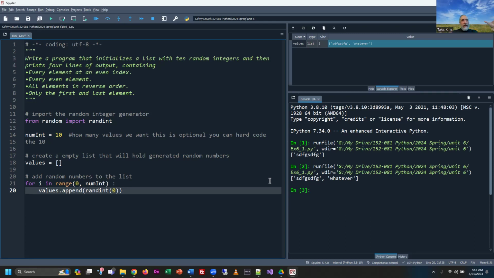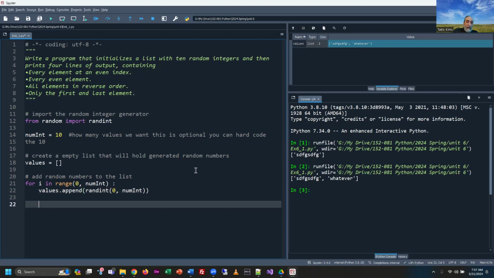Now I could make this a really, really huge thing. So I could go from 0 to 1,000,000 or something like that. Kind of silly. What the author originally did in their solution was they did this. And they're generating random numbers between 1 and 10. Why? Because they're easy to look at. I mean, that's just basically the answer, right? And it's really easy to see if they're even or odd. One of the calls that we have here is every even element. So we'll try that to start with, but we could use something bigger. In fact, I'll experiment with it just a little bit.